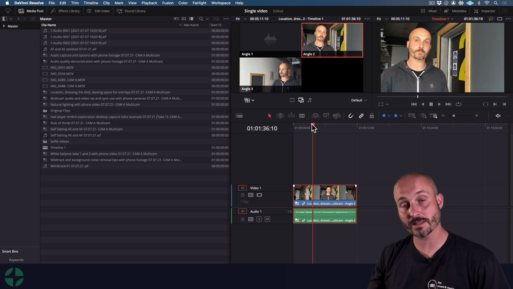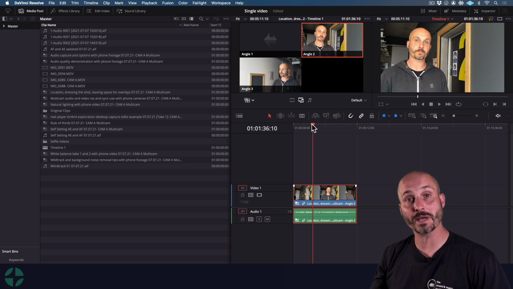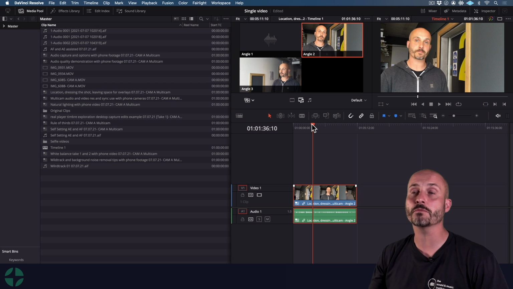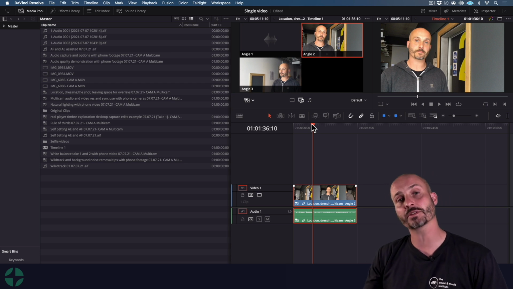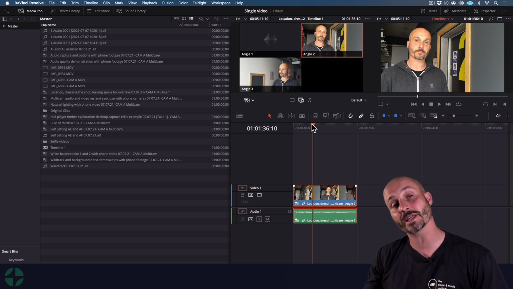So that is how to import single video files when the audio is also embedded in the video. Then how we can use the multicam options to either import single videos and audio to go alongside it, or also multi-camera angle video sources and some audio to go alongside it. We've looked at how we can synchronize those files together. We've looked at a few of the viewing options as well, and then we've generally looked at how we can set our default angle before we begin editing.